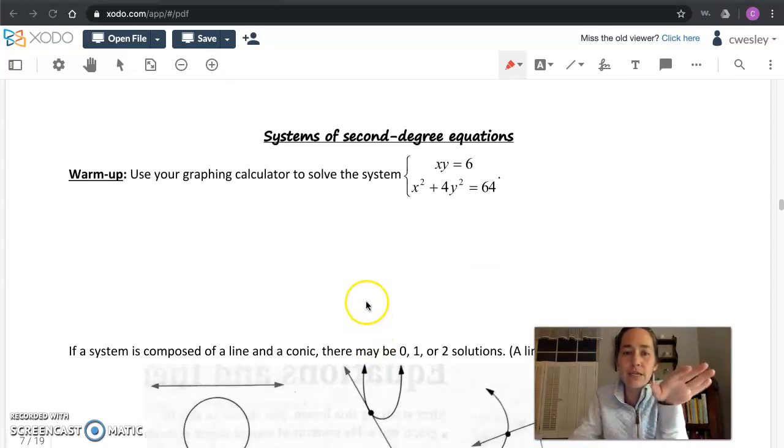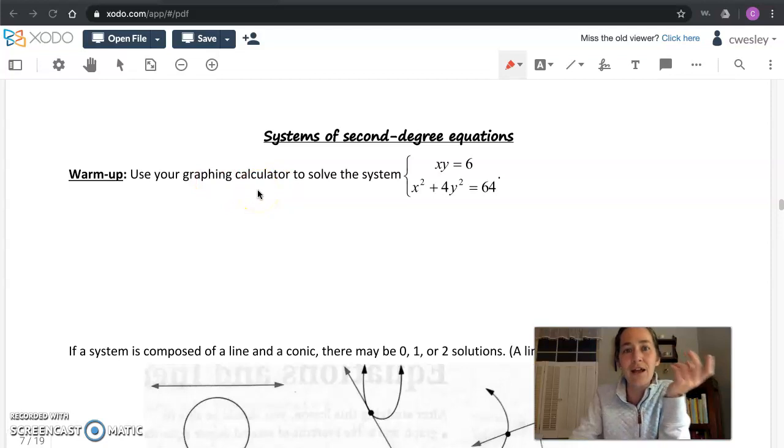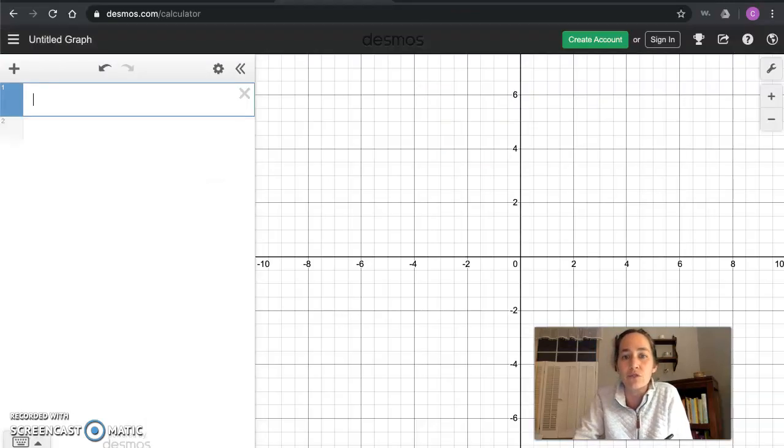For the first one, we'll take a little break. This is how we'll check our answers later in the examples. But for this one, it says use a graphing calculator. And I say while we're on the computer, why not use Desmos? So why don't we type these two equations in and just get some either whole numbers or approximations for the 0 through 4 possible solutions to this system.